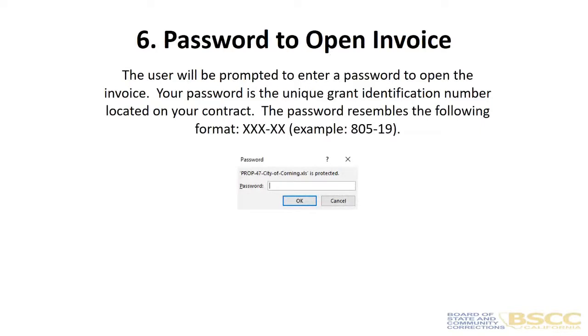So to open your invoice, it will be a password protected document, and so you're going to want to put in your contract number, and that's 3 digits with a hyphen, and then the year of your starting cohort, which is 19. For those of you that are overlapping cohorts, your 3 digits will be the same, so you just want to know the difference between 17 and 19.